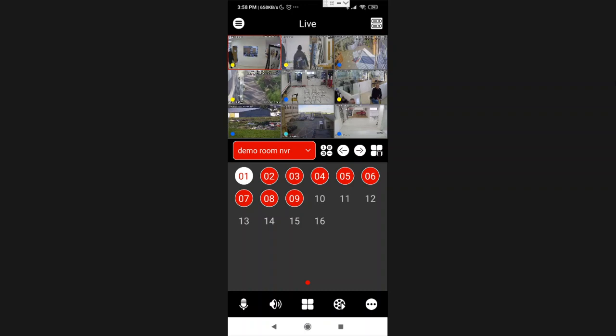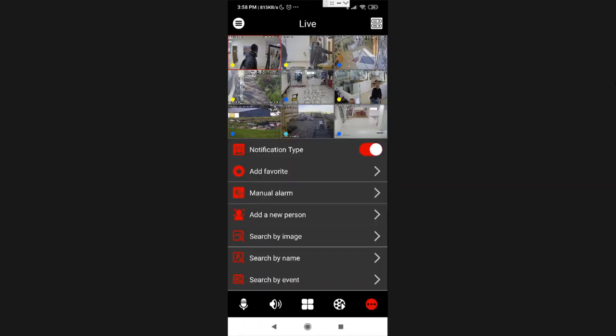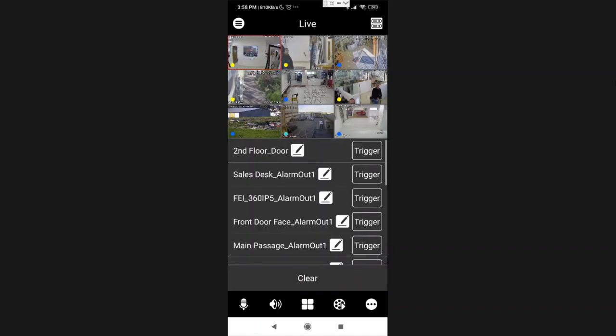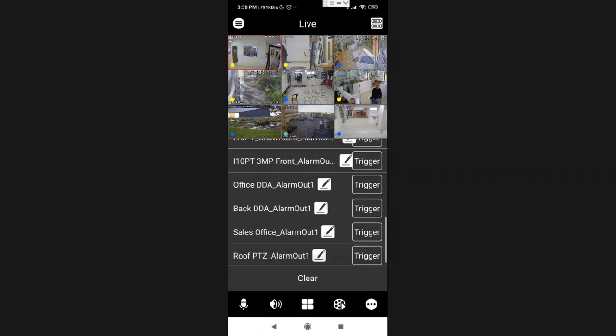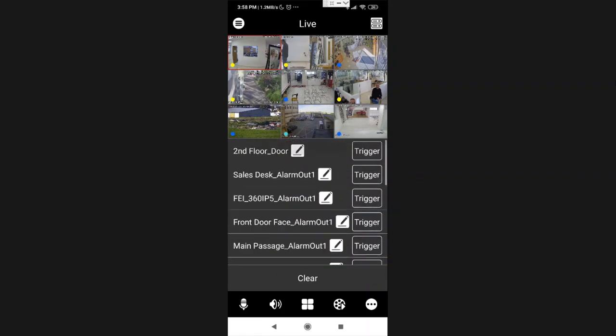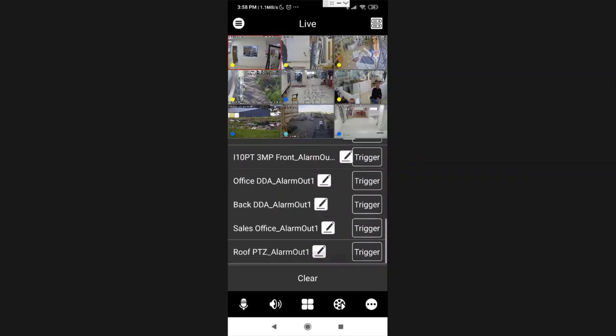Now, how do we operate those relays, those alarm outputs, basically? All we have to do is to press these three dots. These three dots are the keys for everything. Pressing manual alarm, and immediately you can see all of the triggers, all of the alarms that are connected to my NVR through camera or physically into the back of the NVR.